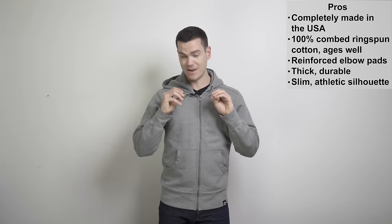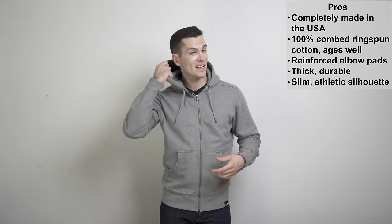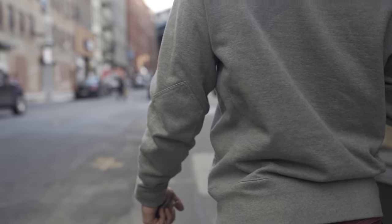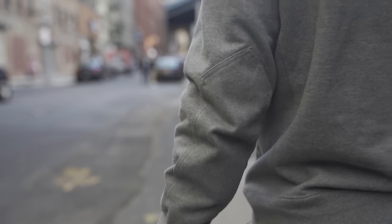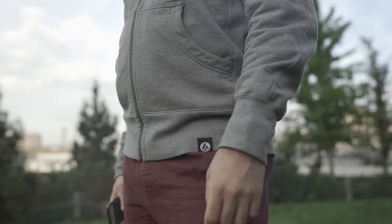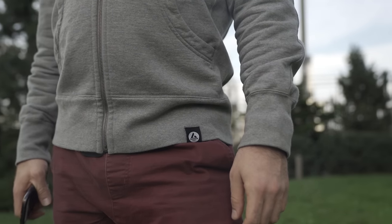Details-wise, it's got really nice metal-tipped drawstrings and a really high-quality brass zipper. The hoodie itself is double-lined for some extra thickness, which is really nice and makes it functional to wear. You've also got reinforced elbow pads, which I really like because that's likely where you're going to get the most wear — especially if you're like me and you hunch over a desk a lot. There's also double-needle stitching with high-strength thread that is the same color as the hoodie, which is a small detail but one a lot of people like. The thick and durable wrist cuffs and waistband will retain their elasticity as they age.